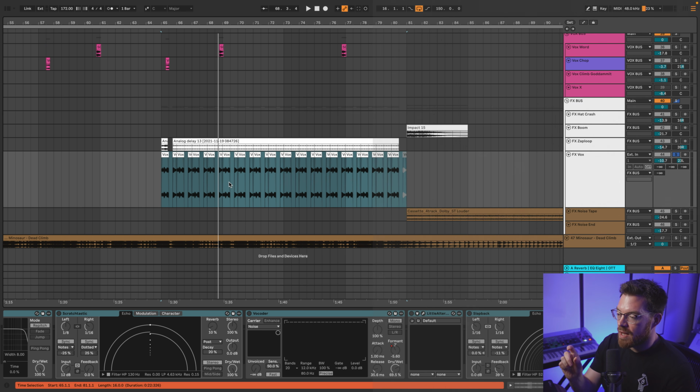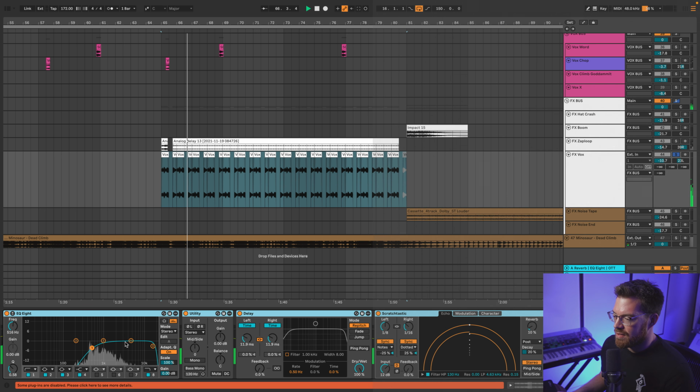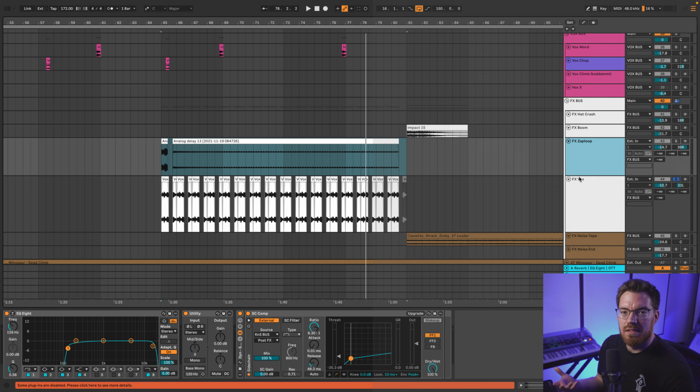I like to take a piece of a sound, it could be any sound, a bit of a sample or a bit of vocal like this, and I'll just loop it over and I'll treat it like an oscillator, and then I'll add effects like this to transform the sound, maybe with automation, and that will generate some kind of texture or effect for the track. So if I turn these effects on, you'll hear this is turned into some kind of a percussive riser. So yeah, just some weird sound design in the background for momentum.